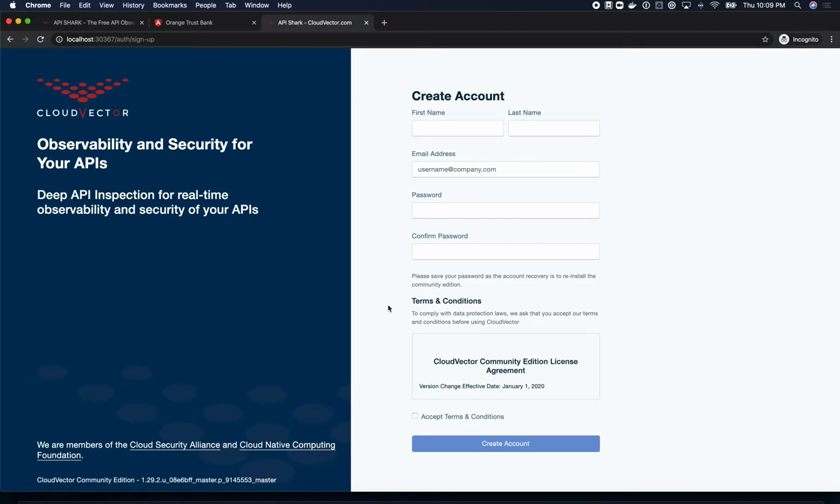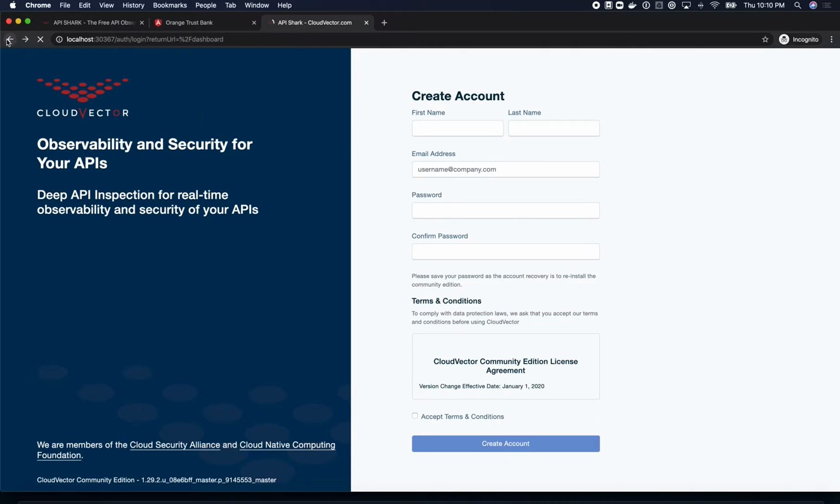Please note that this is a tool that runs standalone in your environment. So in this case, it's running on the laptop. And because of that, we did not ship the tool with SSL certificates. So pretty much whatever is running is on plain text HTTP.